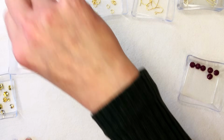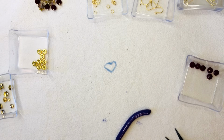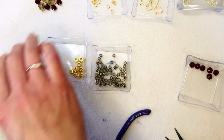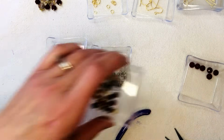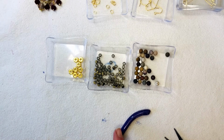So we're going to move on to the next pair that we're going to do, and it is going to have these. Probably going to use some of these, some of these. You know what? I think those are what I want to use. So let me grab, I am missing one thing. Hold on one moment, I'll be right back. I'll grab it. Okay, sorry about that.